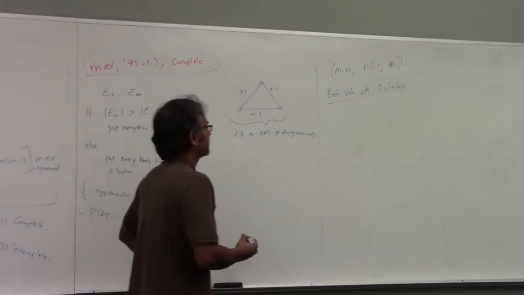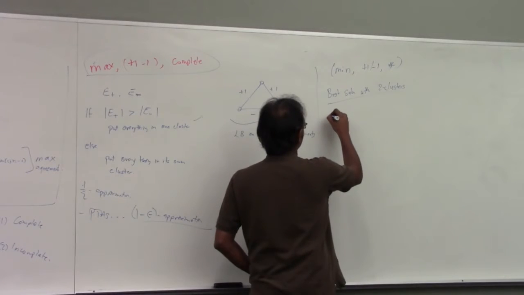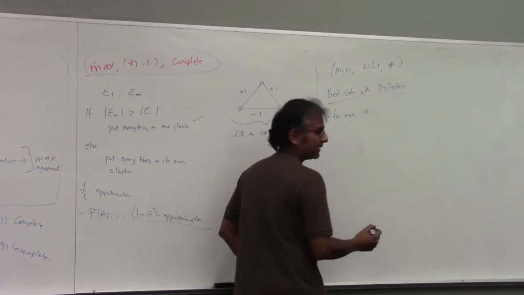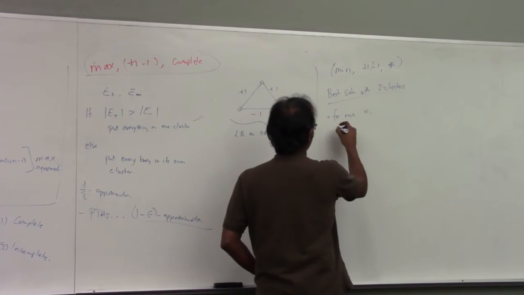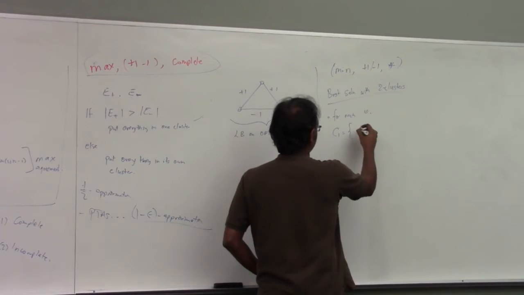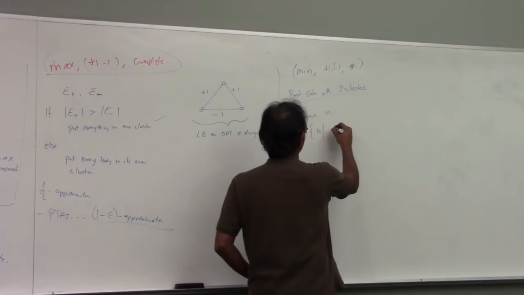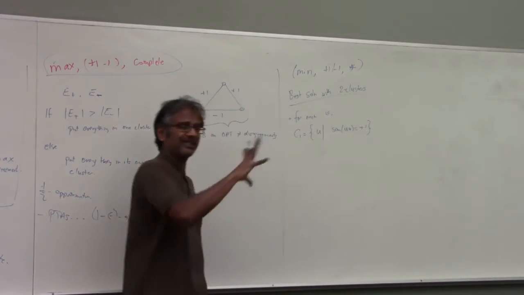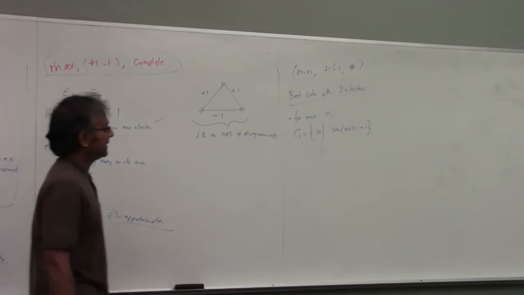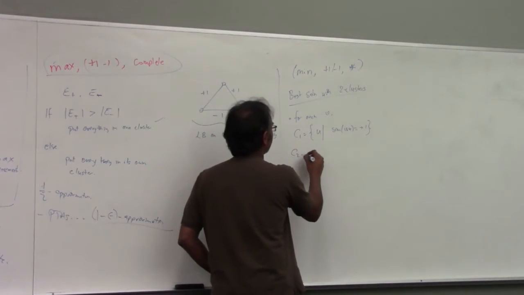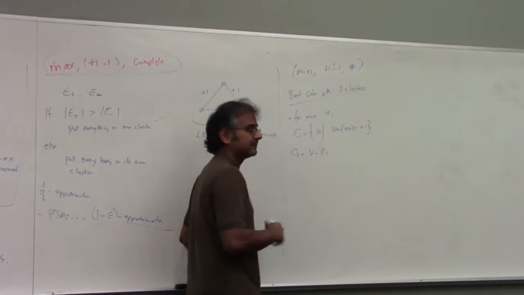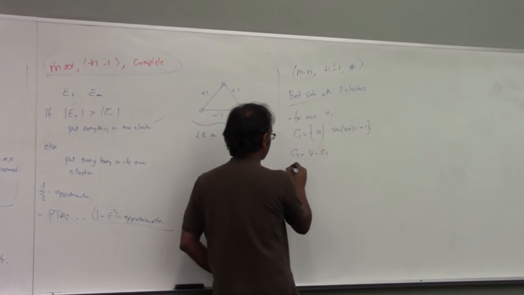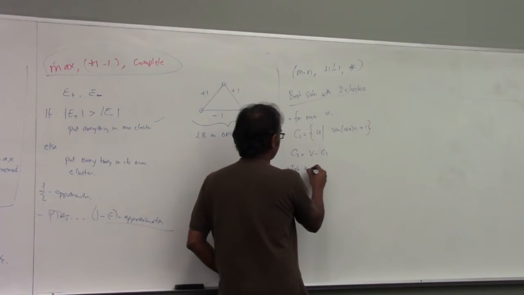And the algorithm is something like this. For each V, construct a 2-clustering where C1 is equal to the set of all U such that the similarity from V to U is equal to +1, so all the plus neighborhood of V. And C2 is equal to V minus C1, everything else. Okay? And then compute the cost. Take the best cost solution.